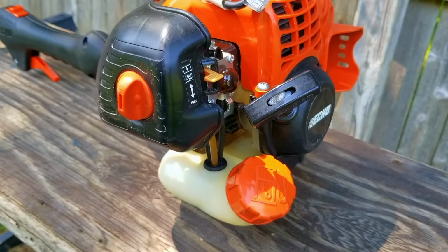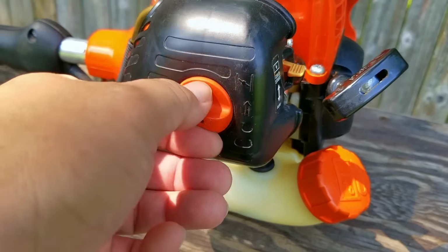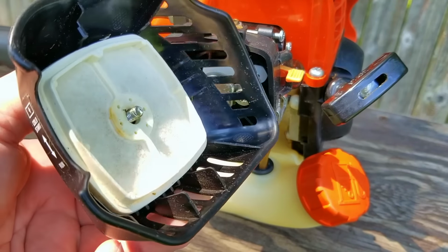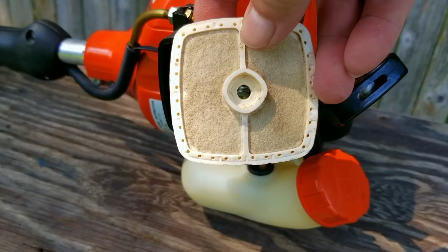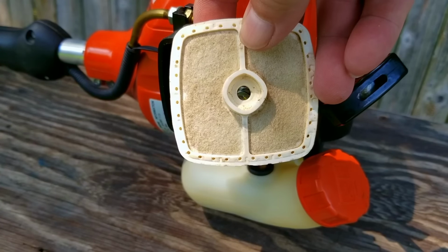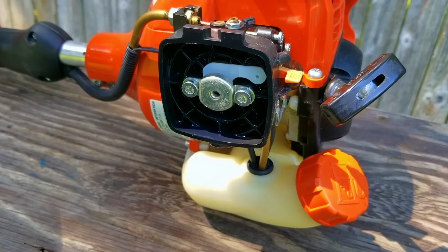So the engine still didn't start, and that means we might have a carb issue. The next thing I want to do is put some fuel in the carb's throat and try starting it. I also want to check and make sure that the air filter isn't wet with fuel. If it is wet with fuel, then it won't allow air to get into the engine. Ours is still dry and clean, so that isn't the reason why our engine isn't starting.